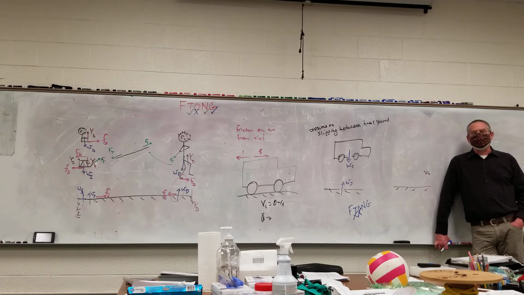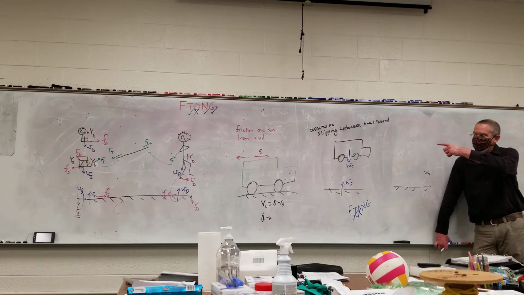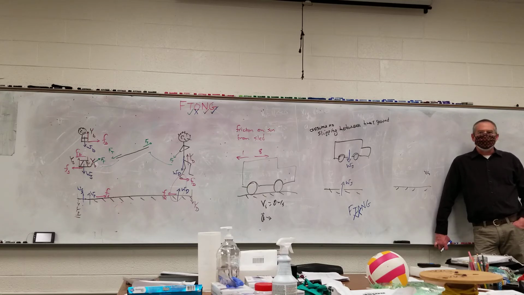In terms of subscripts, we ran into it with son and sled, both starting with the same letter. There are other ones where I have car and chair. Just please be aware that subscript C is fine for one of those, but not for both. So that's why I did B over there for boy. The subscript does not have to have anything to do with the object. Some people just start with the letter A and then B and then C. Some will start with number 1, then 2, then 3, and that's fine. I try to have it some meaning to what it's connected to, that's just me.